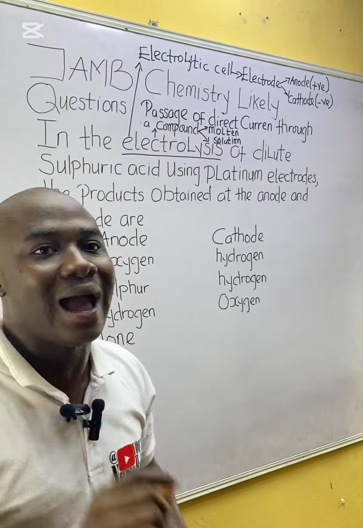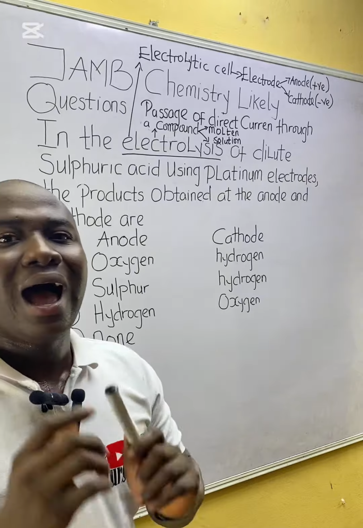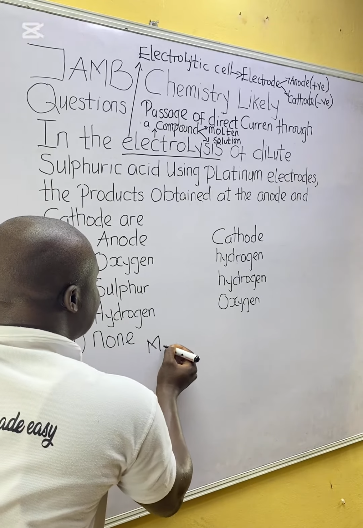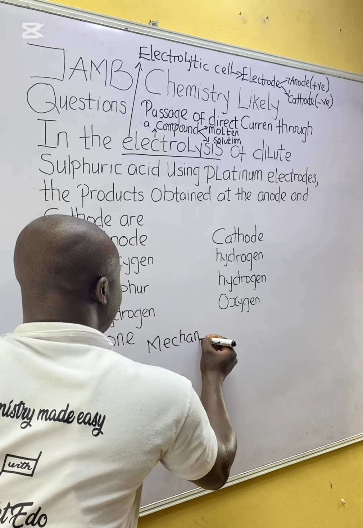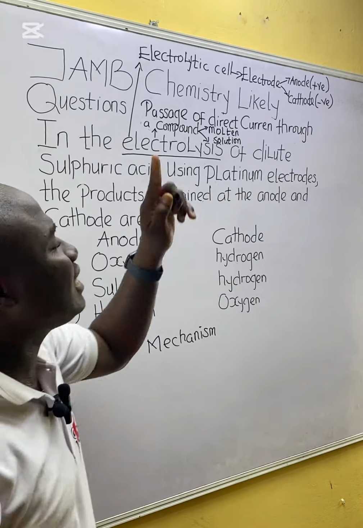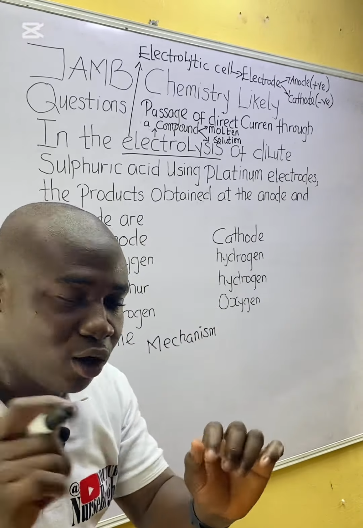So moving further, I said that this question is on mechanism of electrolysis. And on this mechanism of electrolysis, it follows three important steps. You know, when we talk about mechanism, it has to do with steps. So, mechanism of electrolysis follows how many steps? Three important steps. Very simple, watch closely.